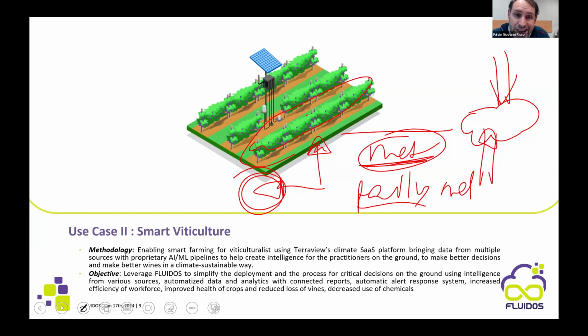So saving a huge amount of manpower in order to handle this huge variability in different conditions. I don't know if this use case helps to understand why FLUIDOS is important for them.